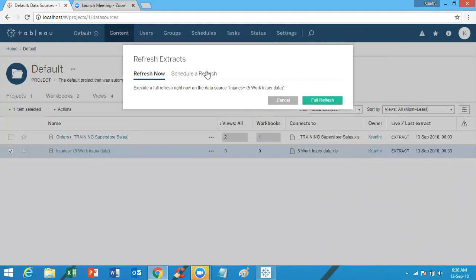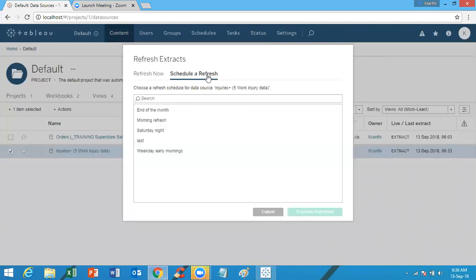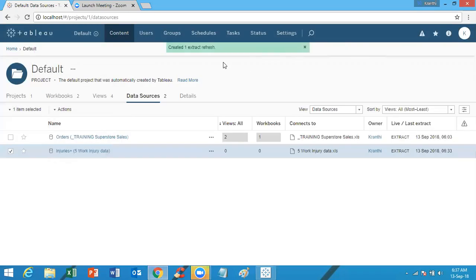In the refresh extracts window, click on schedule a refresh and then select the schedule, which is the morning refresh that we have created, and then click on schedule refreshes. So one extract refresh has been created.